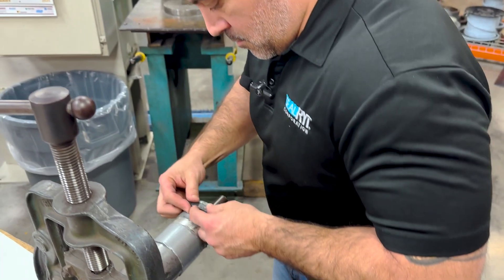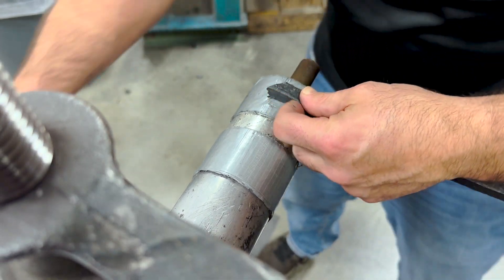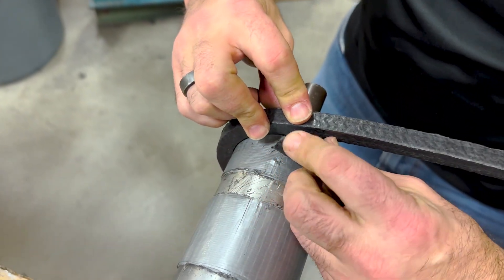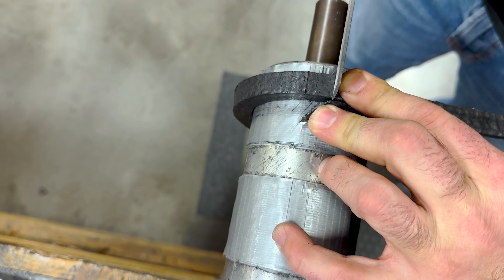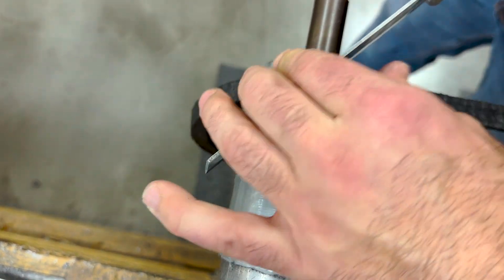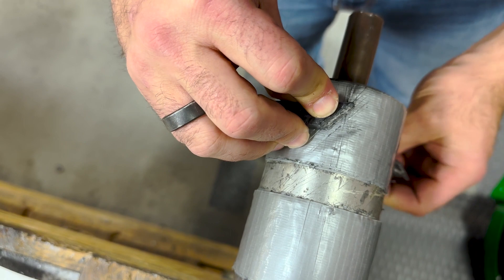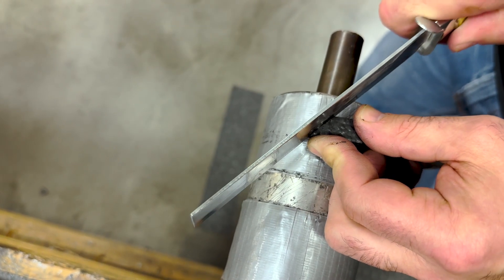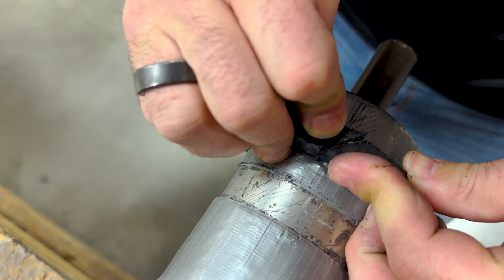Skive-cut. I'm going to make my first roughly 45-degree angle cut. Take that cut end, wrap it around the mandrel again, making sure we're keeping positive pressure on that ring. Indicate here, indicate here, now cut — making sure you're cutting straight down as much as possible. Check the cut — I'm a little long again. Take that cut end and just slightly trim it. Check it again, and there I have a good skive-cut joint.